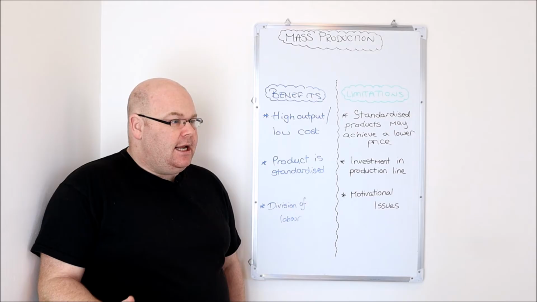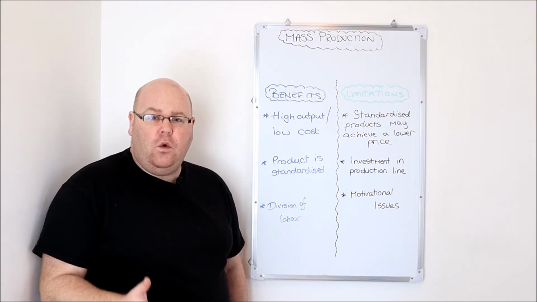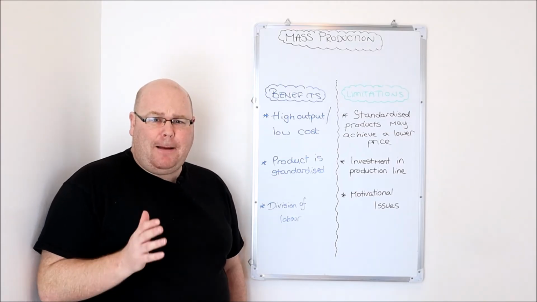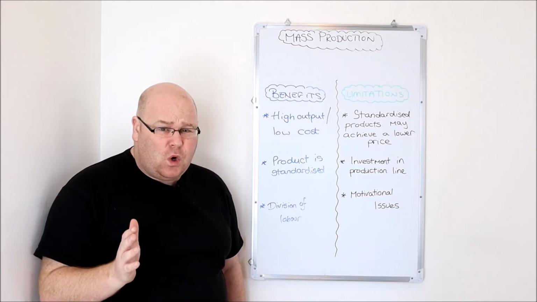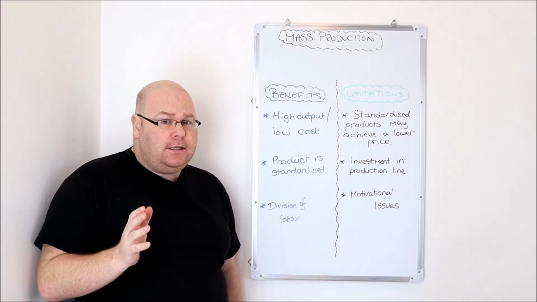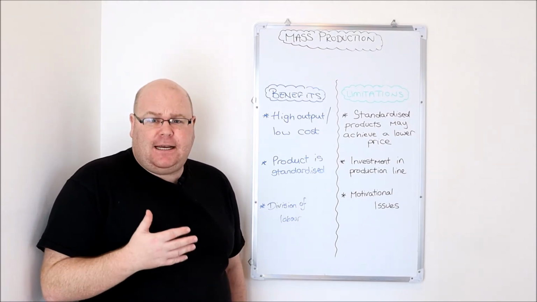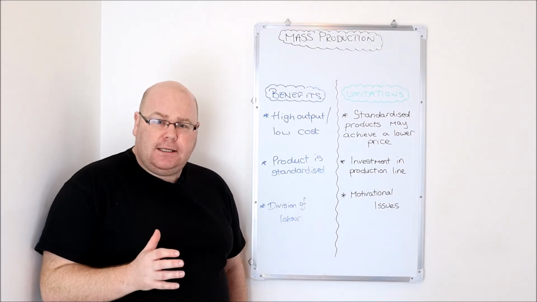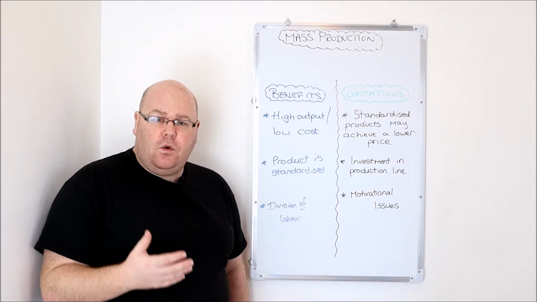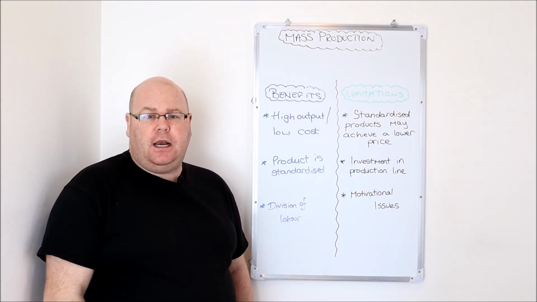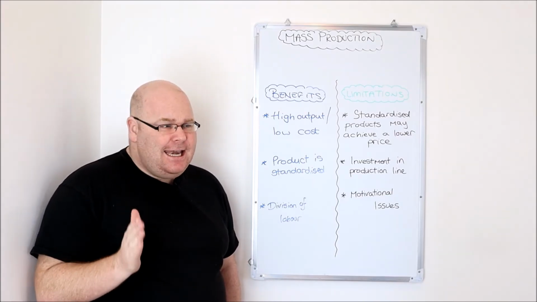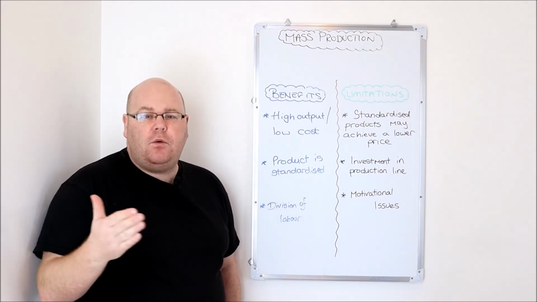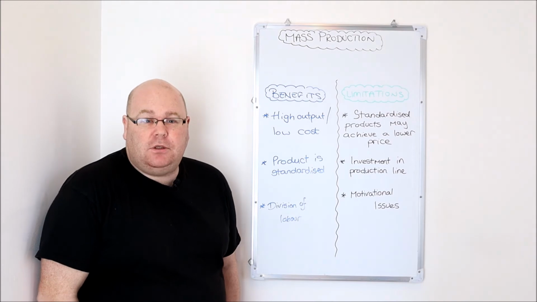The next limitation is the enormous investment that might be required in order to facilitate the purchase and the setup of a production line. So we could be talking about millions or tens of millions of pounds worth of equipment and machinery and robotics, not to mention the ongoing costs of the maintenance and fixing breakages that may occur in our very complex, very high-tech, very intricate production line, not to mention the training that we may need to give workers in order for them to fulfill their role on the production line itself. So it can involve a significant upfront investment in technology, even though in the longer term it may mean that per unit we are able to produce cheaper.